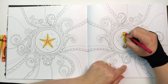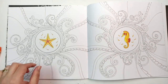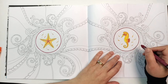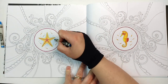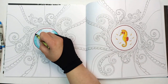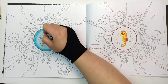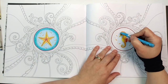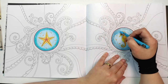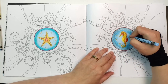So I am pretty sure that if you have used Caran products before, it is going to come as no surprise that the Caran crayons are vastly superior to the Crayola ones. In every way, pretty much. I'm not going to rag on Crayola too much because they are children's crayons, they're not designed to be artist crayons. And they did at least put out some colour, it wasn't too bad, but the problem with them is that they just do not layer or blend at all.